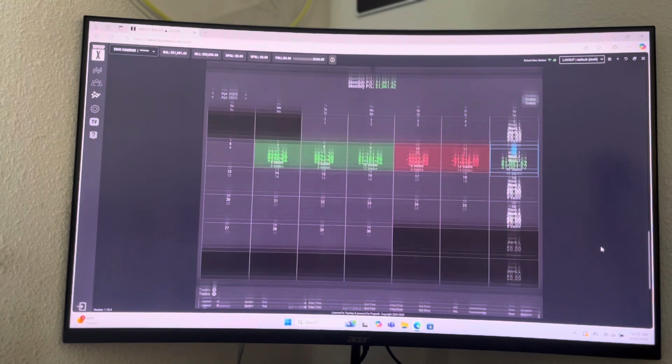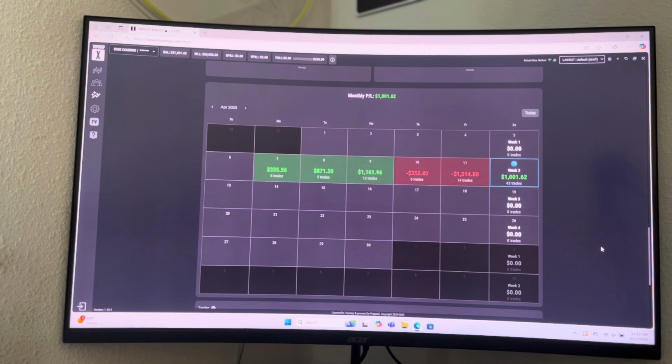And lastly, you have your monthly calendar that shows you your wins and losses, how much you made that day, how much you lost. It tells you how many trades, but keep in mind that every time you scale in, if you're averaging in, averaging out, it counts each contract that you scale in as a trade. So I didn't actually take 12 trades, 14 trades. Those were just days that I either took multiple entries on the same setup and averaged in. And then these days were just, I went in, got out, and the trade worked for me on the first entry.